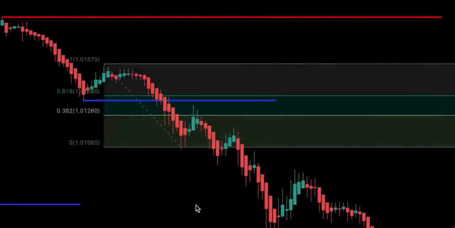Exactly opposite is true for short positions. First, you want to see the price action breaking below the recent level of support. Next step will be to draw the Fibonacci retracement tool from the recent swing high to the recent swing low. Then we're going to be waiting for the price action to pull back into one of these two Fibonacci retracement levels. Just like I mentioned earlier, if the price action is in a strong downtrend, the price will usually pull back into the 38.2 level. And to confirm the short entry, you need to wait for a bearish Heikin Ashi candlestick that has no upper wick.